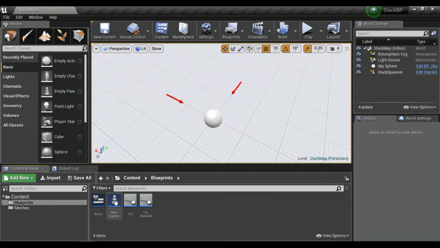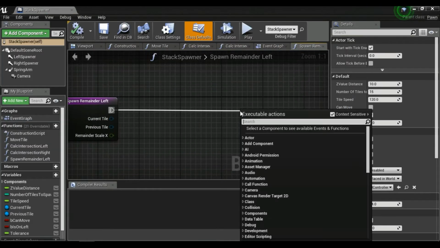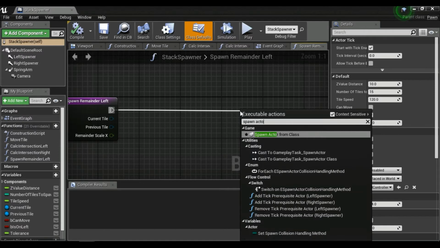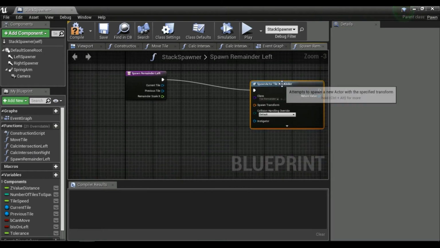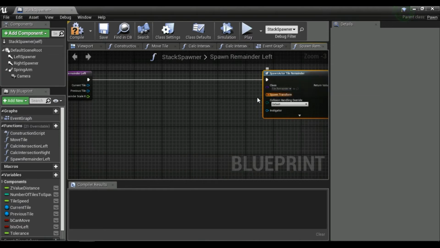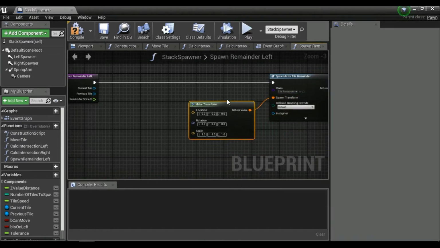So we will save it and go back to spawn. So we will say spawn actor from class tile underscore remainder.